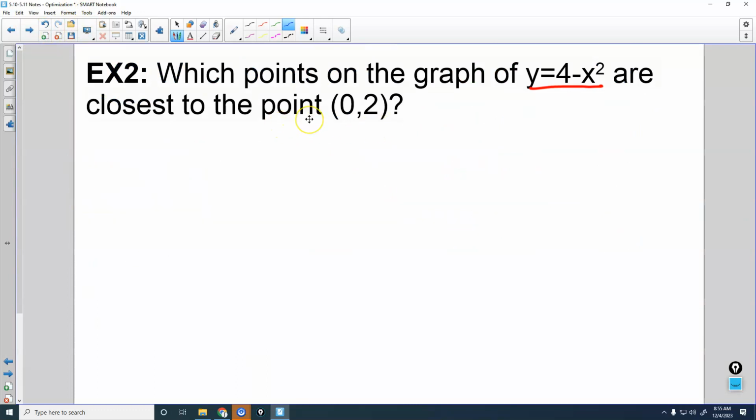Okay, this next example is one that they give a lot. It's a purely mathematical example, but certainly you could extend this thinking, because if you were looking at coordinate planes on maps or something, you could extend this thinking to apply in situations. Certainly something you might be interested in a lot of times is what is the closest point. So I'm going to graph this on Desmos really quickly.